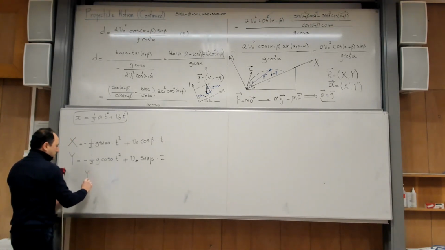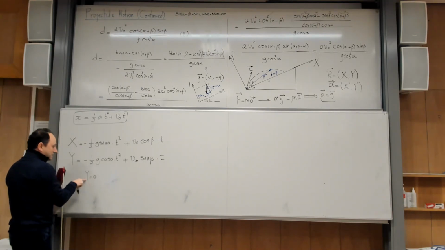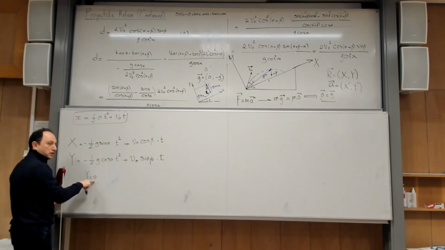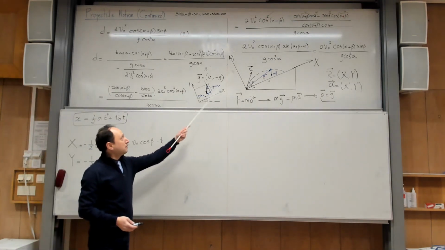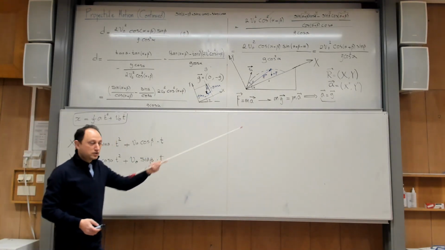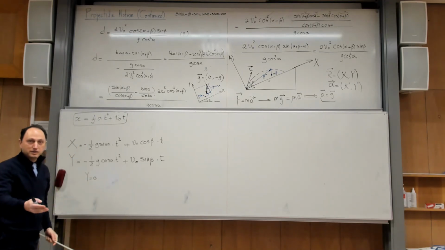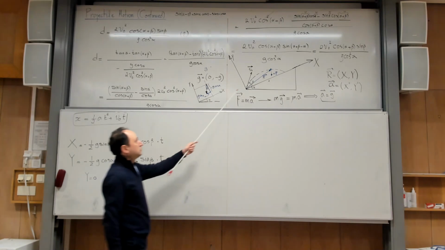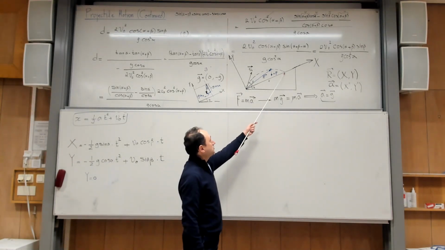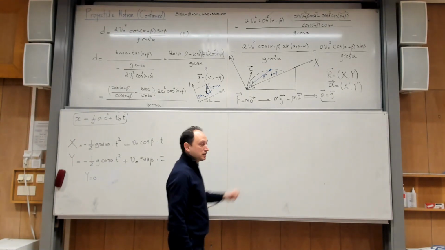So if I put Y equals to 0, what is the meaning? What I'm doing by putting this 0? I am asking for the times or time at which the y coordinate becomes 0. Of course, it is clear when I start, the capital Y coordinate is 0, so it's not surprising that one answer should be t equals to 0. But there is another answer which represents the time at which the particle hits here. Yes? So what can I do?